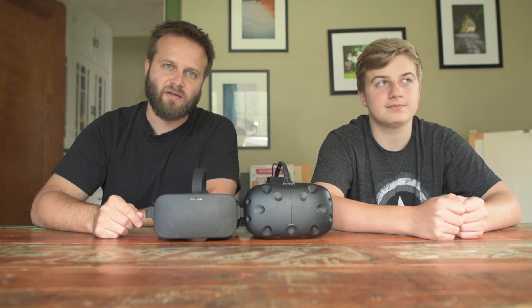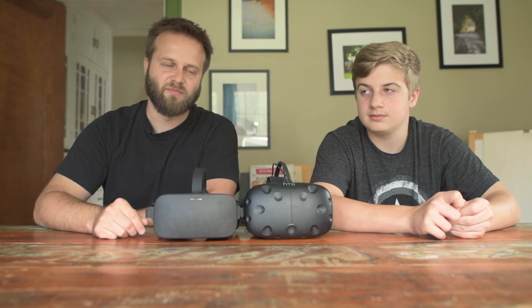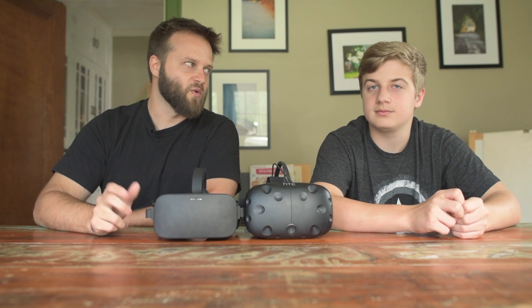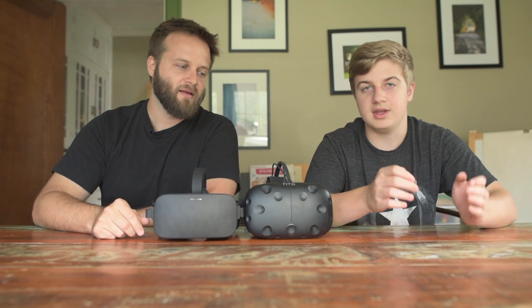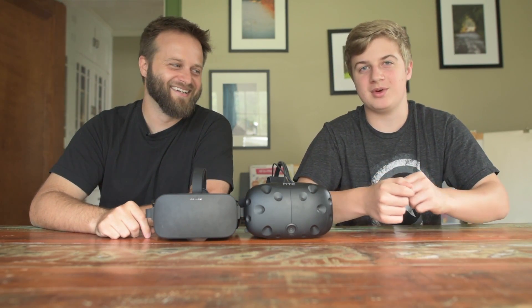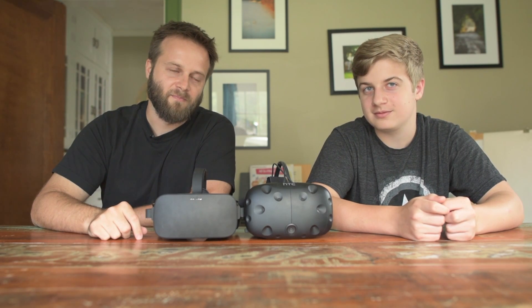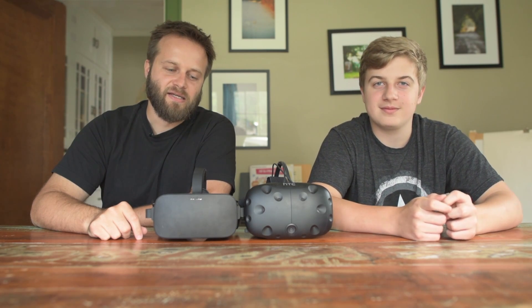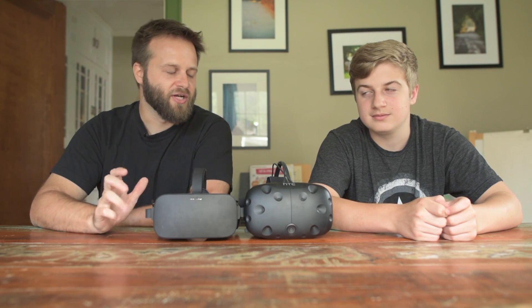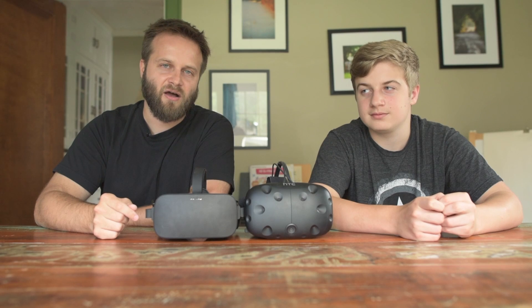The Vive has built-in lithium-ion batteries and you just charge it up with USB every night, so you've always got a charge. Commonly I'll start up my Oculus Touch rig and my left controller battery will be out and I'll have to stop and go get another one. But ergonomically and ease-of-use wise, the Touch controllers win — they're nice. The Vive controllers are long and poke out from your wrist, while the Oculus controller wraps around your hand. Having said that, I know HTC is working on new controllers called the Knuckles controllers, and from what I've seen, they're going to blow the Oculus controllers out of the water. I'll just say that Knuckles is coming in the near future and it's going to be awesome.